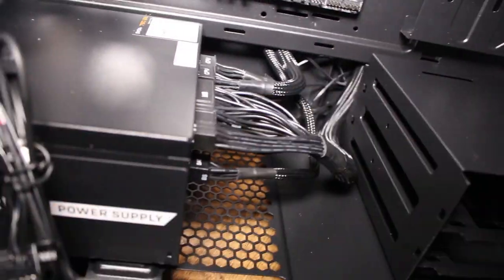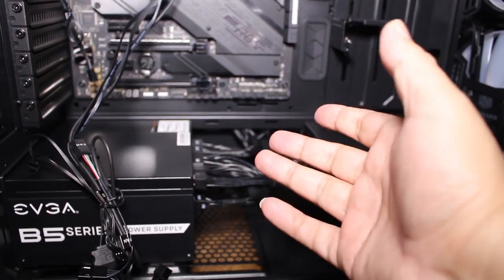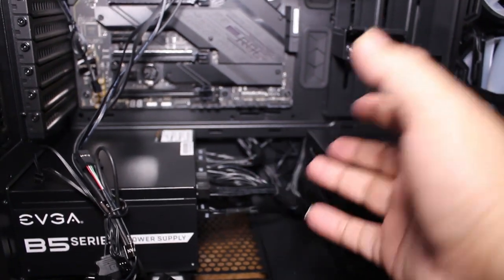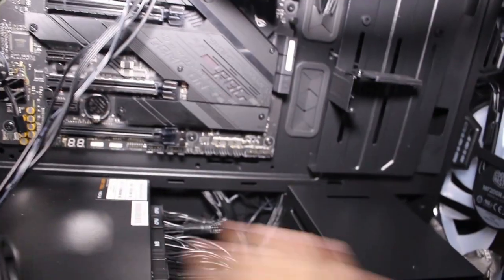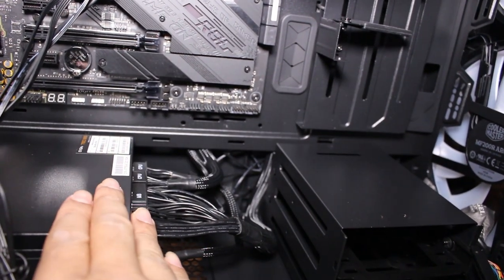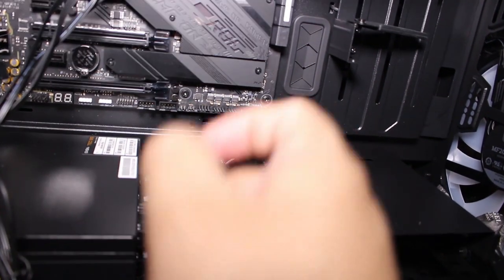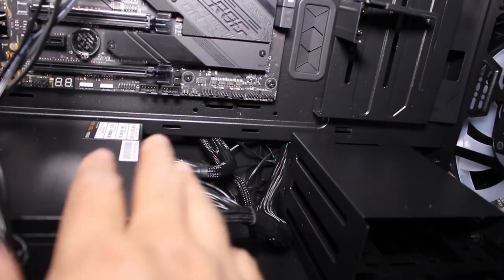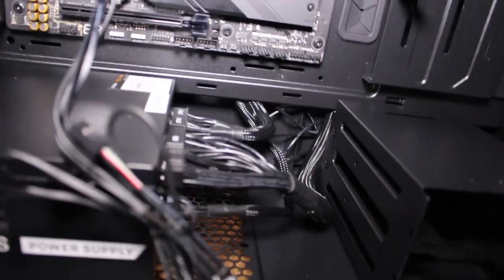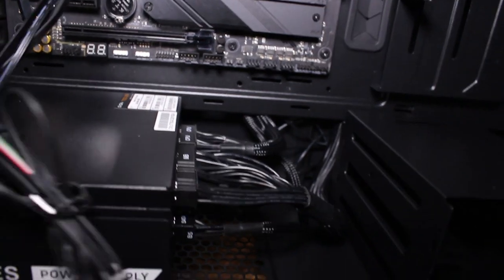So I got the shrouds off, and a word of note. I think for future, or anybody else who's planning to put a similar system together, remove that shroud first before you put the motherboard in, and then probably put the power supply in first with all the connectors, because taking that out was a real pain. So I'm just worried about getting it back in there now. So it should be okay. I'll manage to squeeze it in or something.